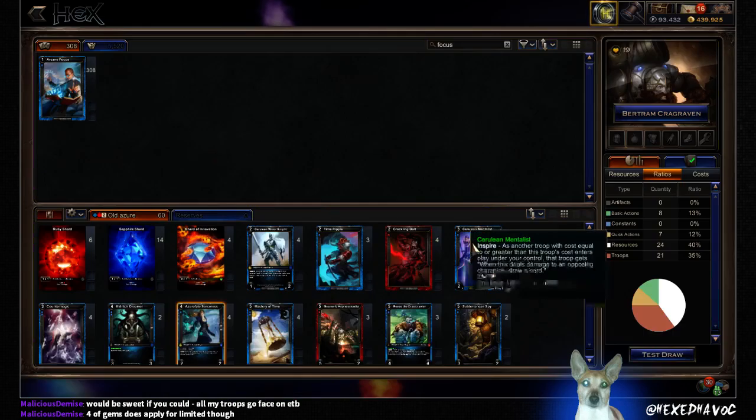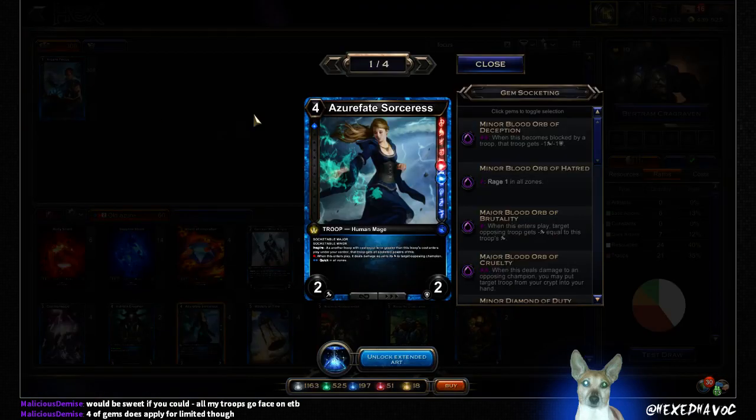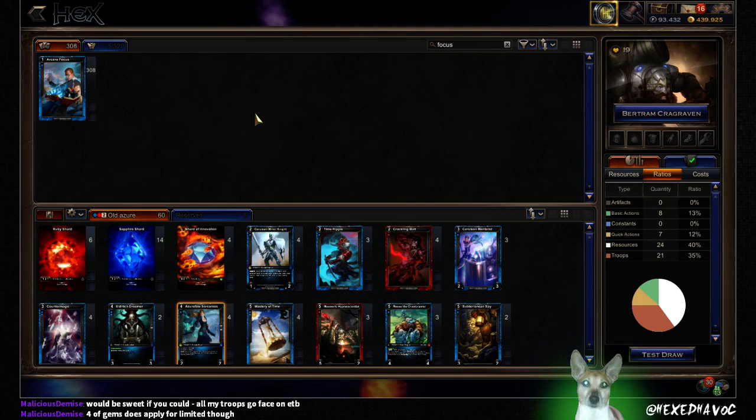She'll do her damage. If you've got this in play, it will then get inspired, so she'll give you a card just by playing her. So she automatically replaces herself, so you've got that synergy.